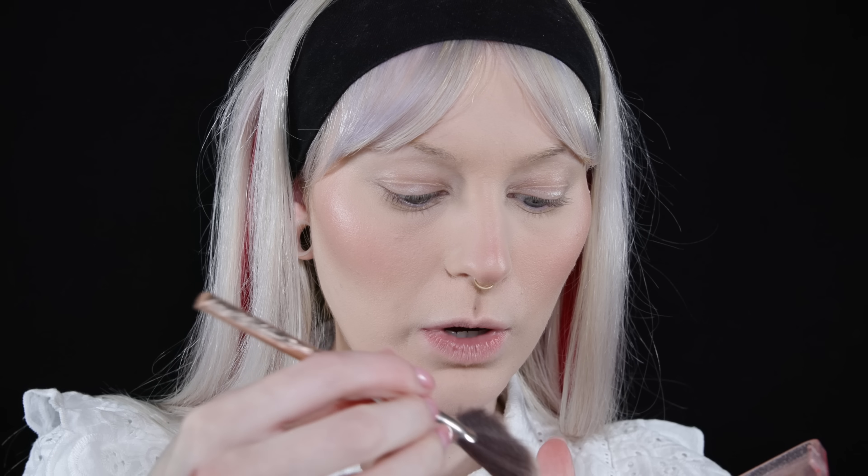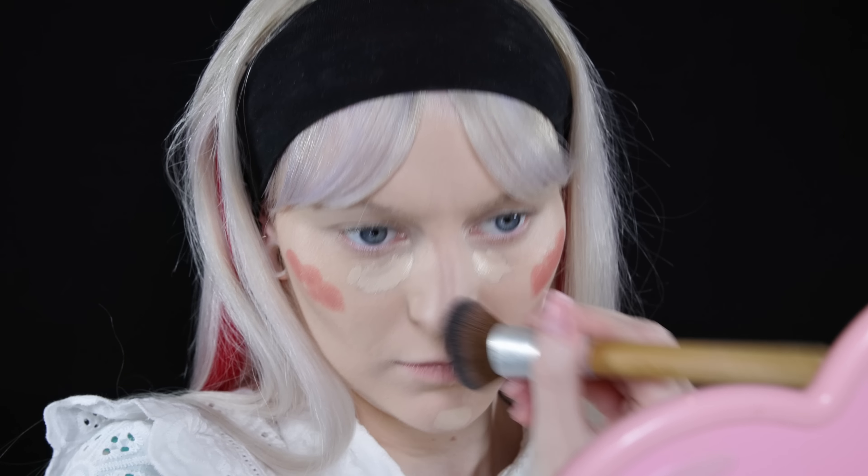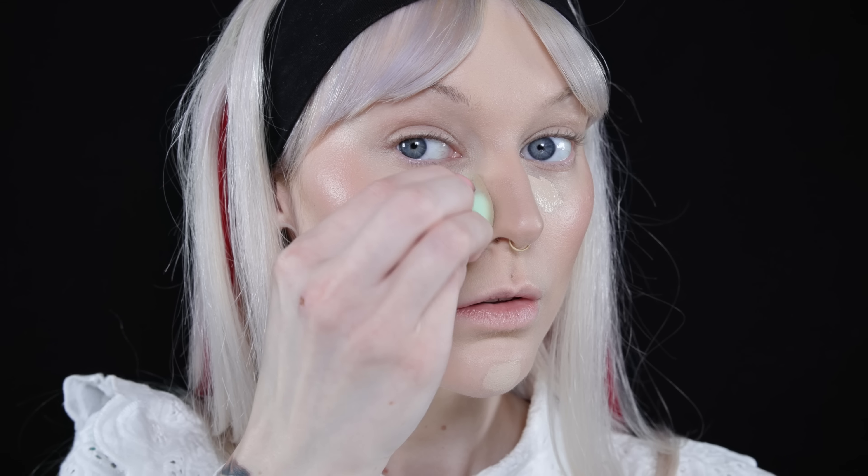I just realized I need to go in with a little bit of highlighter to finish the base off, even though it is very glowy already. I'm just going to use a little bit on the higher points. So here we have the base all done. I have had no issues with any of the products blending well on top of the foundation. I absolutely love the finish — it is quite glowy, a very natural glow, and I'm really loving this matte-ish kind of velvety finish. Now I'm going to do a very natural makeup look so the base doesn't stand out — no graphic liners today.